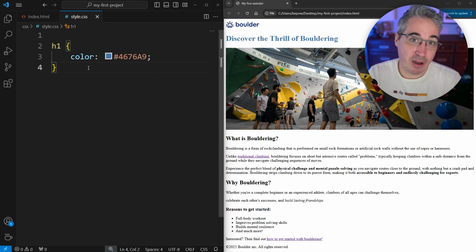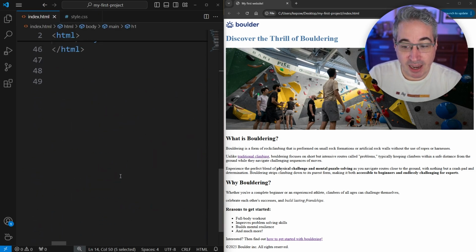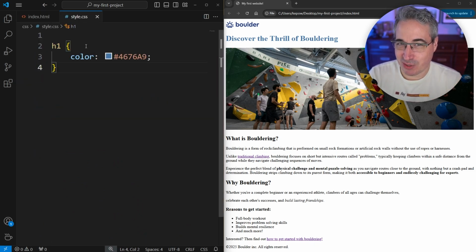But I'd encourage you to pause the video right now and add the correct colors to the H2, and add the background color and the text color on the footer. For the footer, we are able to do it by selecting the entire footer and not selecting the paragraph inside of the footer. So set both the background color and the color on the footer and not on the paragraph, just to let you know, and we'll talk more about how that works in a future lesson. I'm going to assume that you've done both of those, so I'll walk through doing it as well.